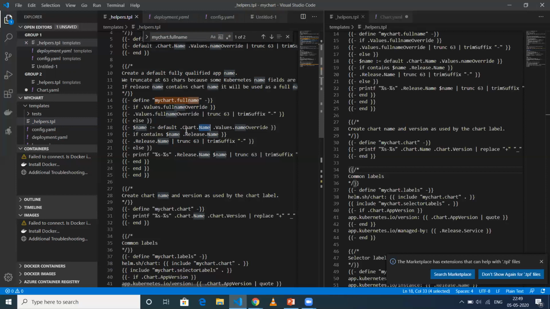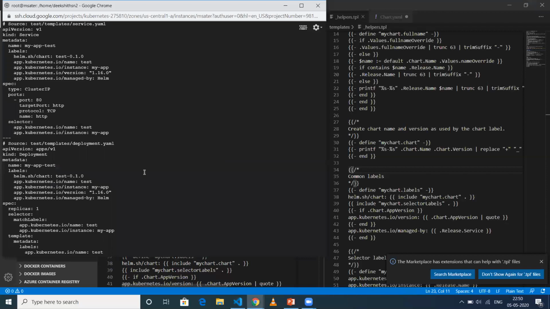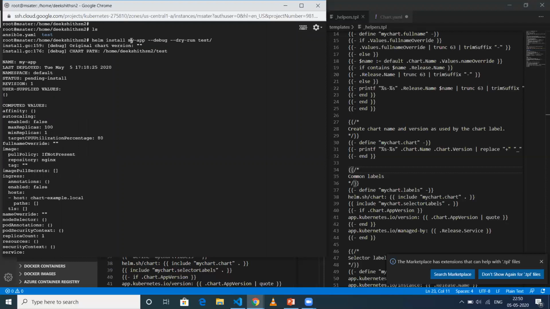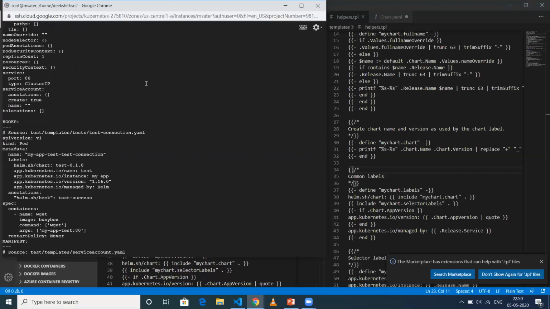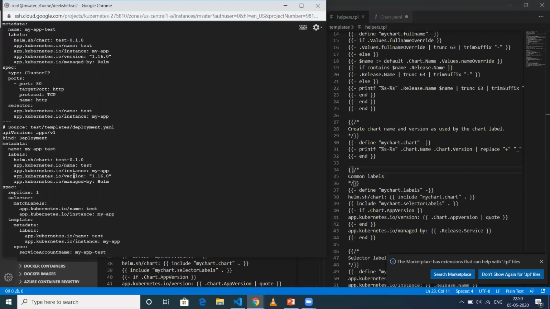So here, if you see, this statement is executing currently in my case because I have not defined it in values.yml. As you can see here, release.name and then a name is supplied to printf. That means whatever value is stored in $name will be printed. Under the name myapp, while running my release I've given myapp as my release name, so it has been taken here: myapp/test.